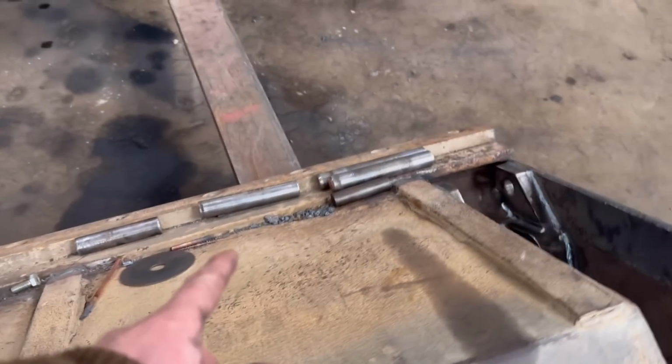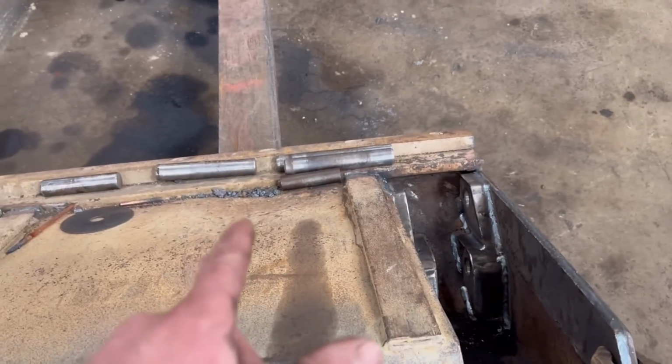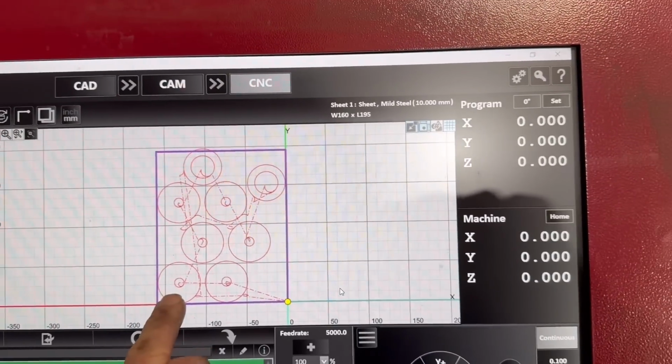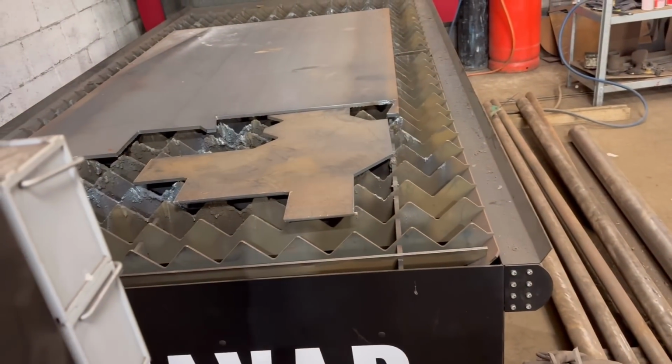Right, so that's them pins knocked out. I don't know whether to run the reamer through them or not. They're nice and tight at them, so I don't really want the pins to move. So I might leave them as they are. I'm just going to cut some washers out now. Some 10mm washers, and we use this bit of 10mm plate.